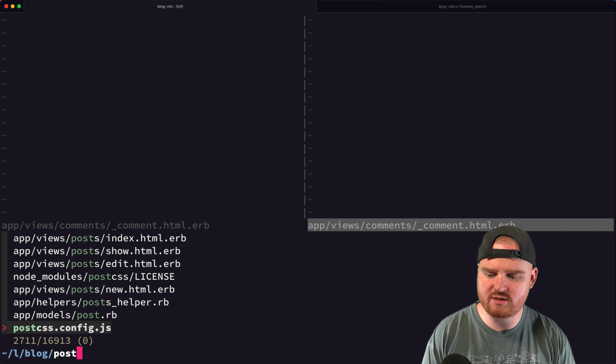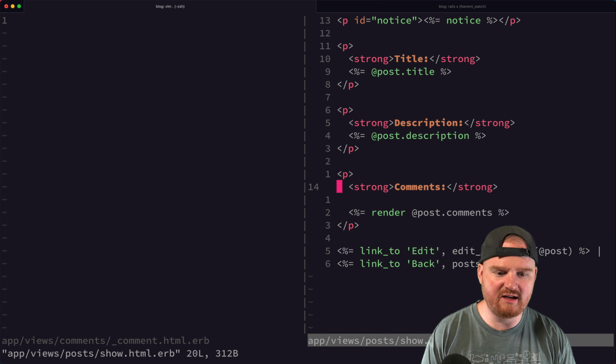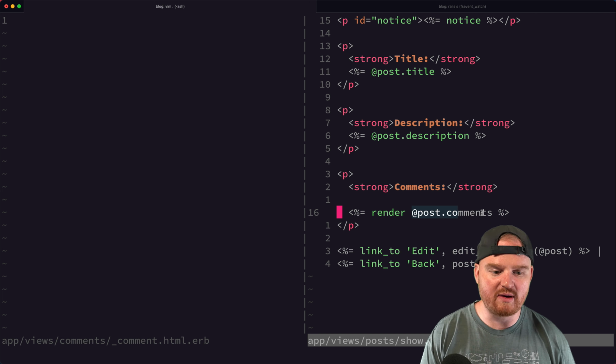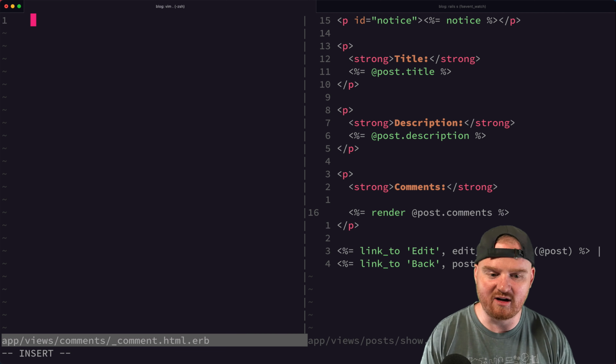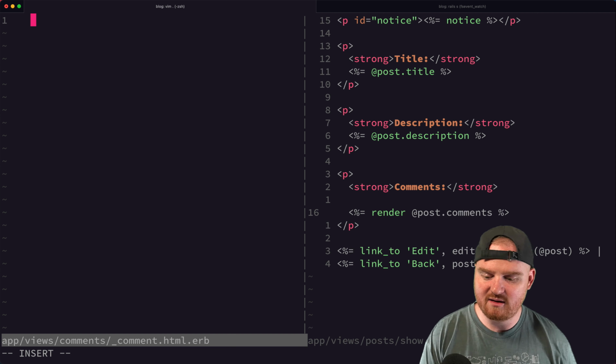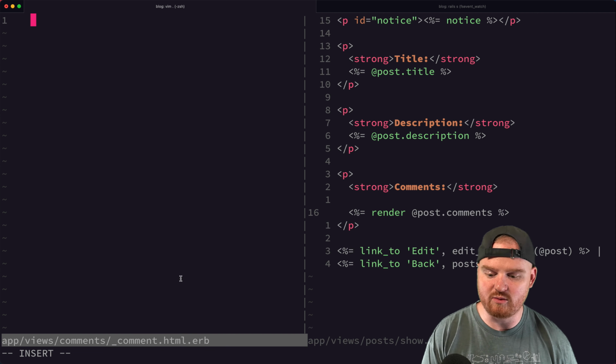If we go back to our posts show, when we call render post comments at the bottom, it's going to go through each of the comments returned from this active record collection, which we haven't defined the association for yet either. That will render this comment view. So for now, let's just say comment show or comment partial.